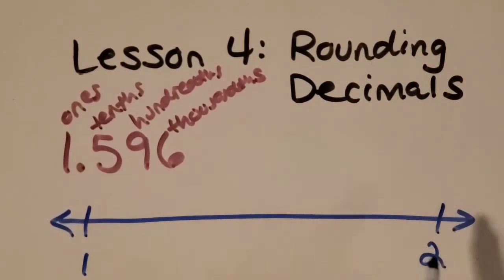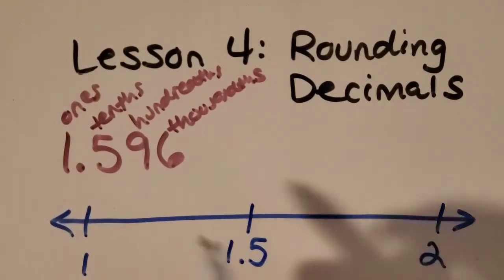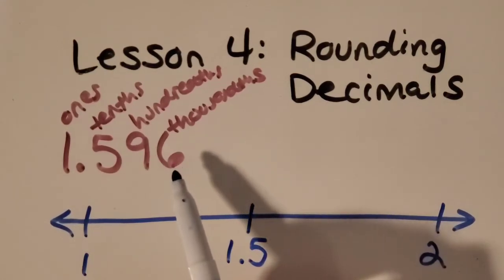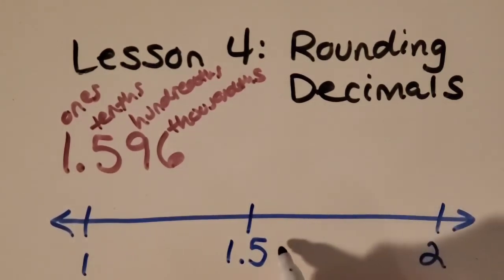So in between 1 and 2, what do you think is the halfway mark? Okay, good job! It's 1.5. Okay, we can also, for our hundredths and thousandths place, since my example goes all the way to the thousandths, I can put zeros here. Okay, so five hundred thousandths. One and five hundred thousandths is the halfway mark.